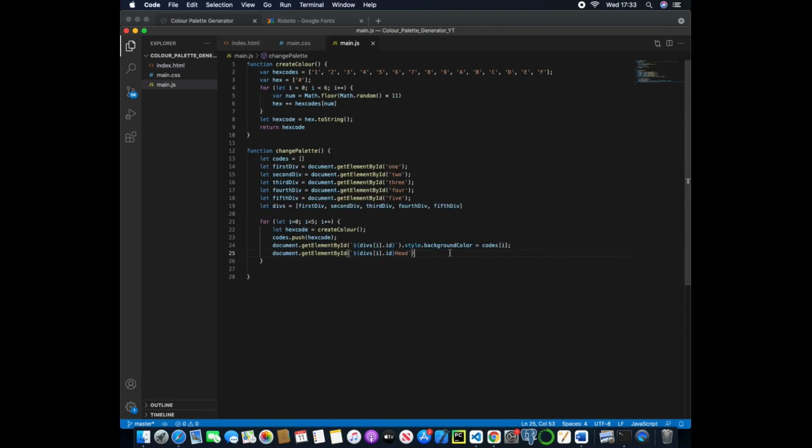So now outside of this we can change the text content to be equal to, and then a backtick, $, curly braces, and we'll say codes at i.